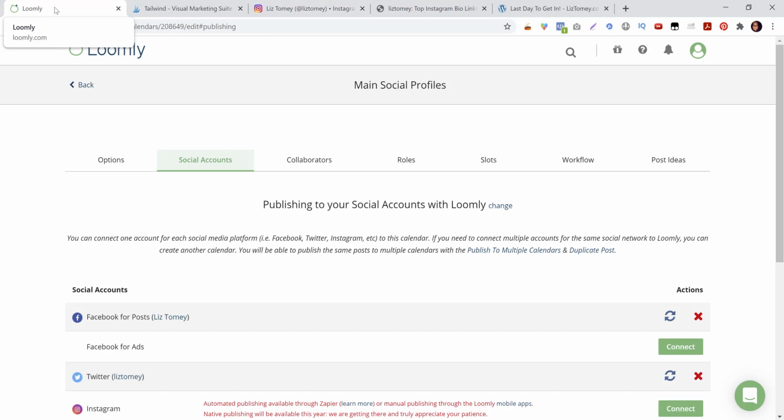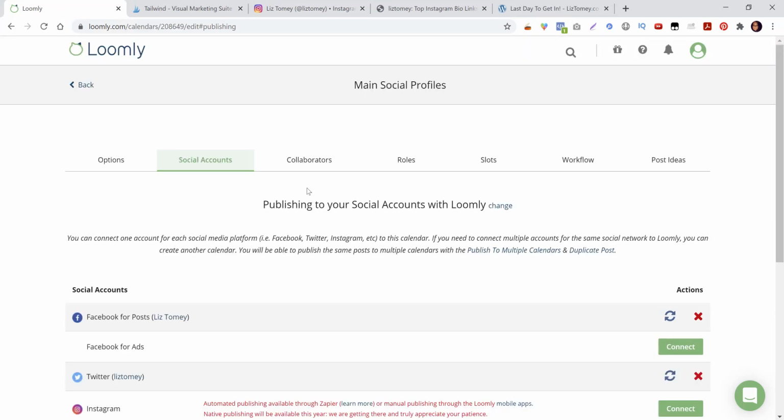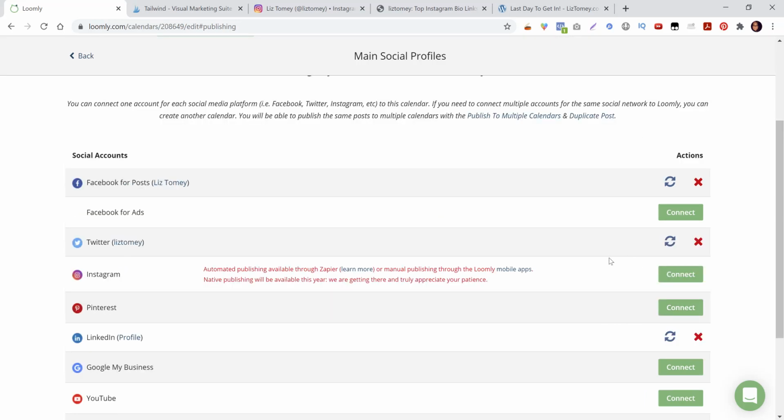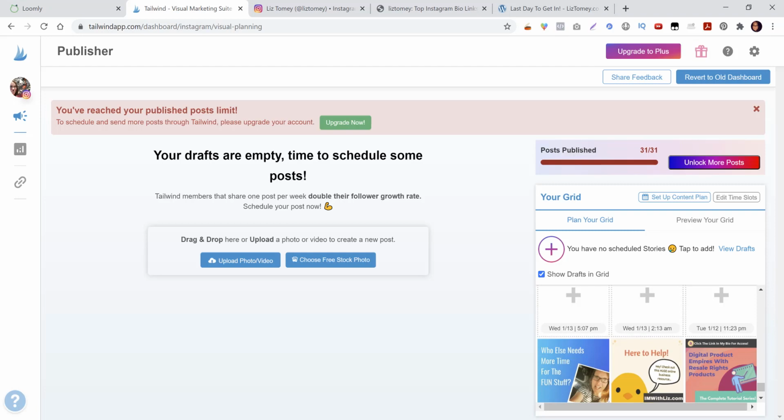So, like I said, Loomly for Facebook, and it's totally worth it because of all the Facebook groups I have. Twitter and LinkedIn, okay? So that's going to put me with three different things here. And then Tailwind for Pinterest and Instagram. Especially Pinterest is worth it because I get a lot of traffic from Pinterest.